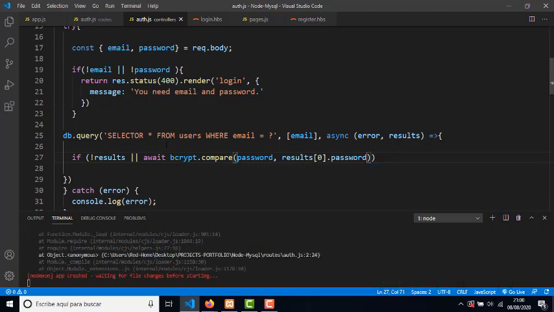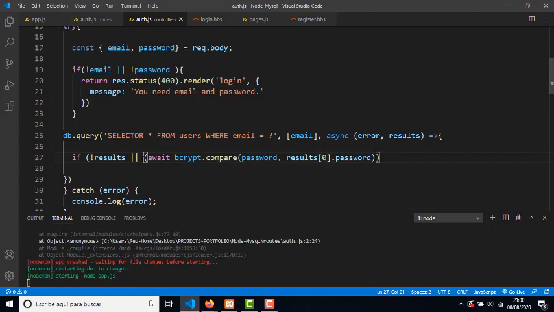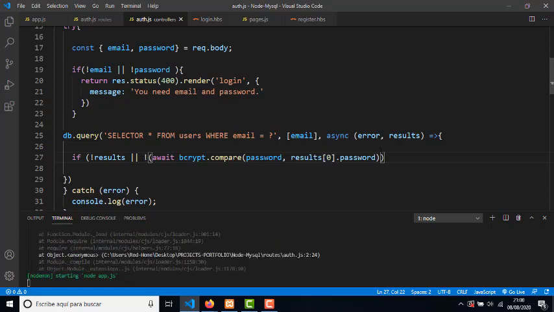I'm gonna put it between parentheses, wait, because I need to improve having just one password per email.